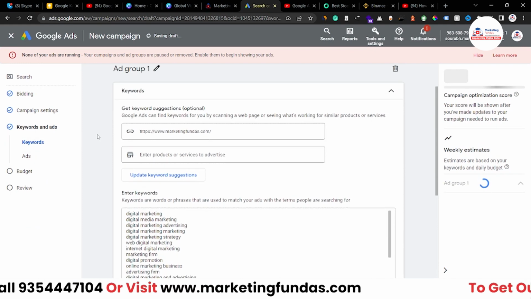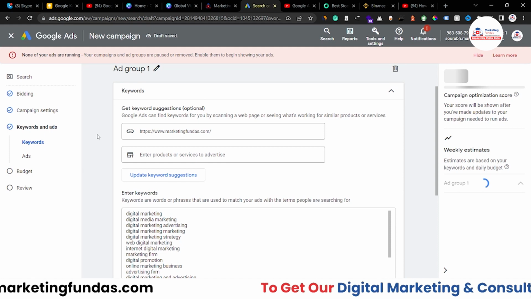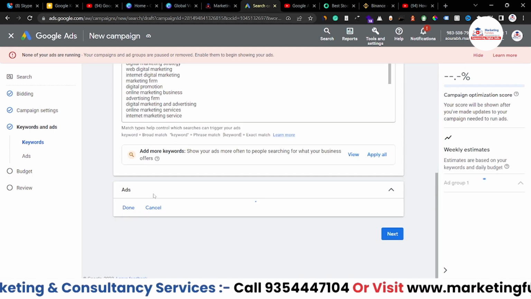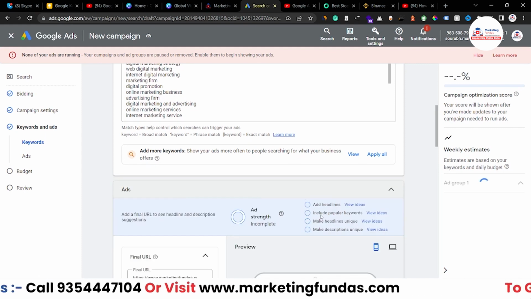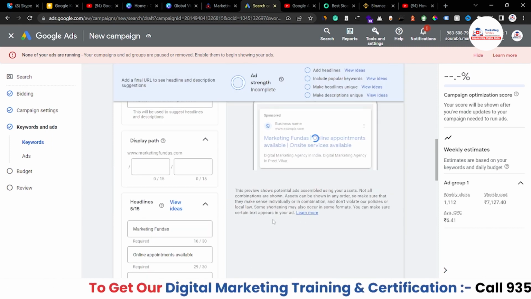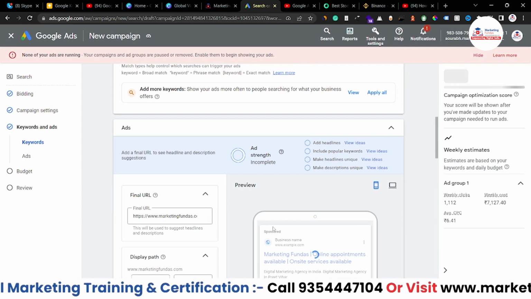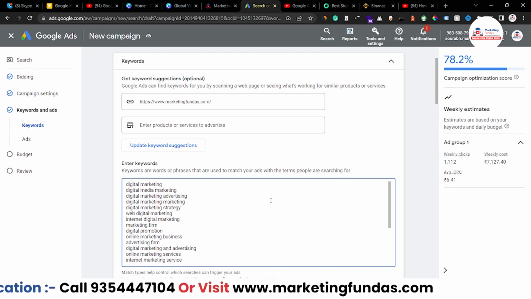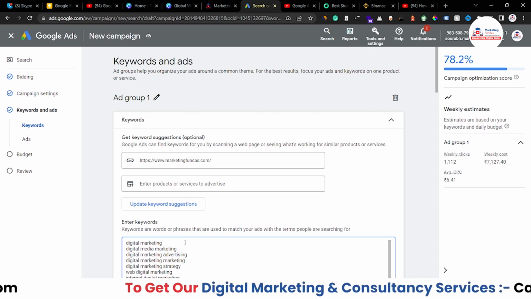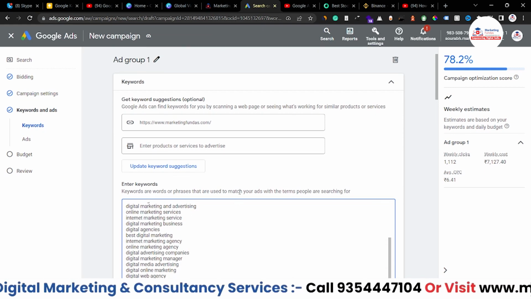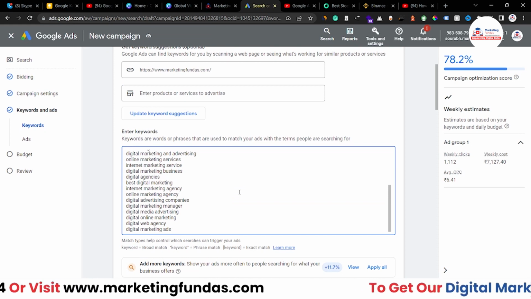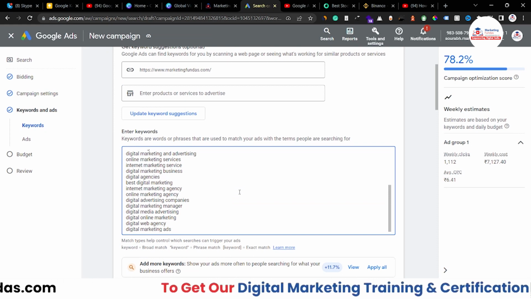This is one of the most important parts in any search ad campaign, right? Because without keywords, or without creating your search ad, you will not be able to run your ad campaign. Keywords are important because everything depends on your keywords, basically. If you're not using proper keywords, if you're not using the best keywords for your business, then you'll end up losing just money and time, nothing else, right?